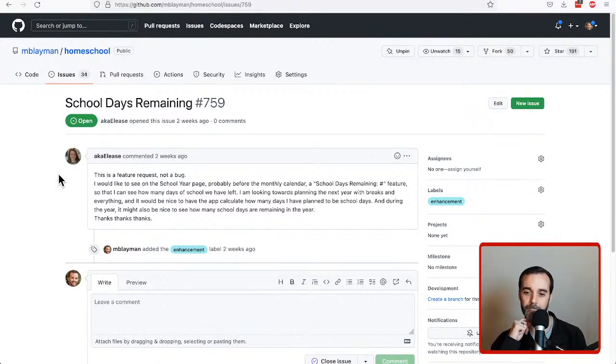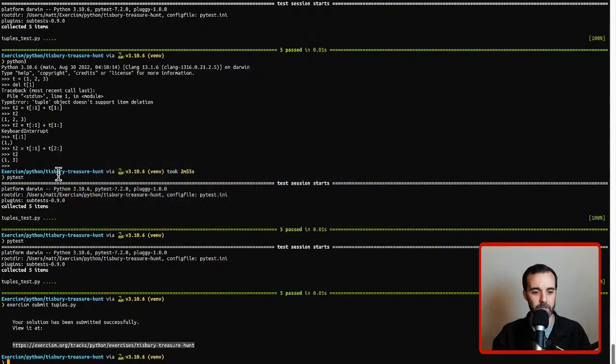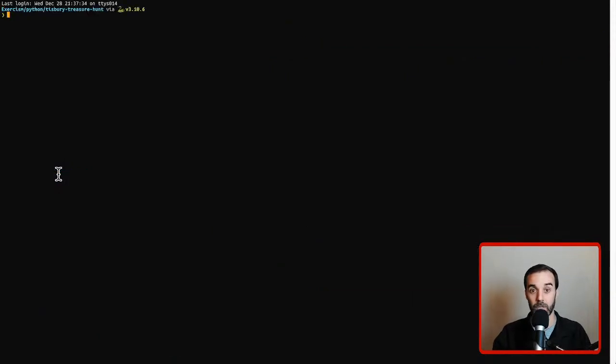Okay. We can do this. So it should be a pretty straightforward calculation, and it's just a question of where to put it. I think I did talk to her briefly about where this could go. Let's look at the application and look at the page where I think it should belong, and then we can decide on how to actually implement it. So I want to go to the projects section of my home directory and bring up the homeschool app.